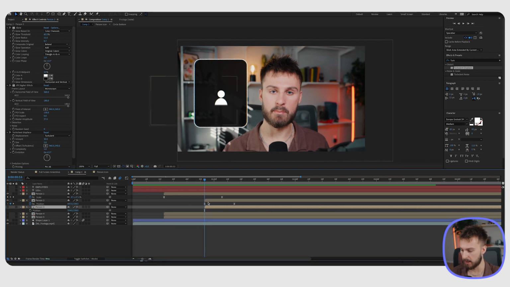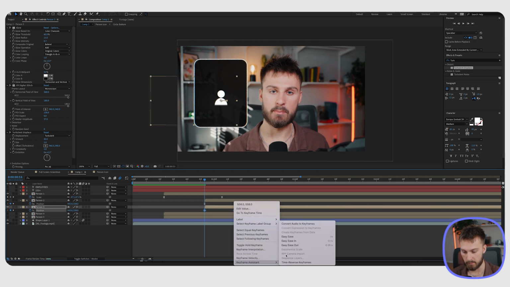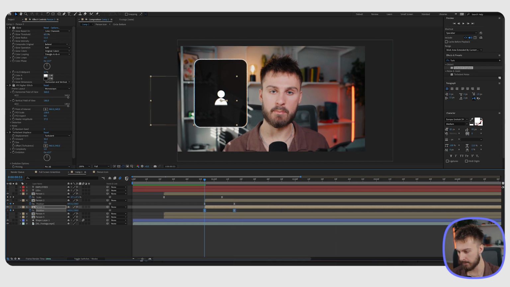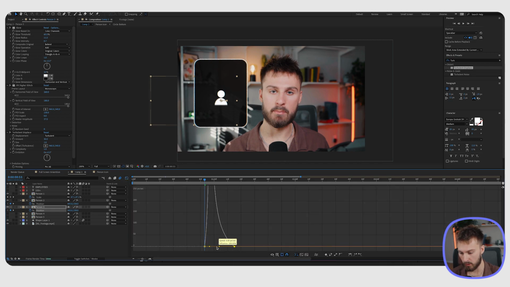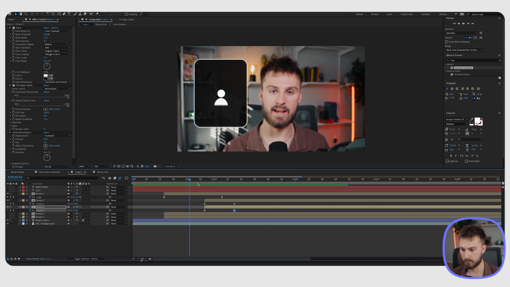I'm going to hit P on my keyboard, create a position there, and move it so it's in line with this one that we just did. All we have to do is, first off, make sure this is toggled. Okay. So then in the beginning, all we have to do is move them to the center right there. Highlight both keyframes, right click, keyframe assistance, easy ease. Then go over the graph editor, drag this one all the way to the left. Should be good. There we go.